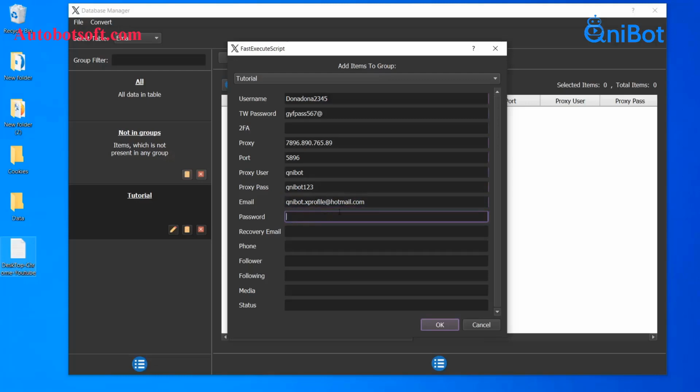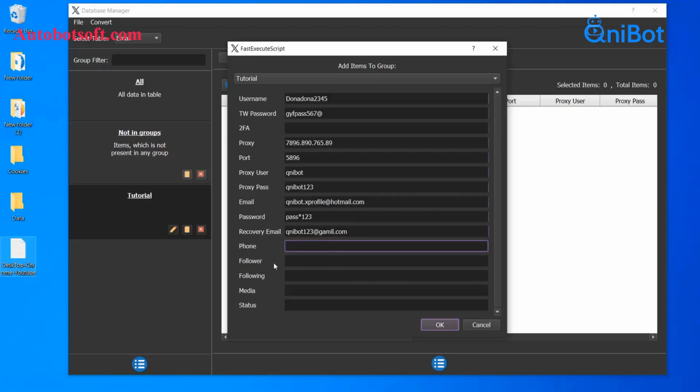Next is the password of this email. Next is the recovery email of this email. Next is the phone, if any. You can leave this session blank.